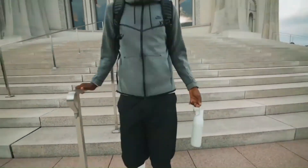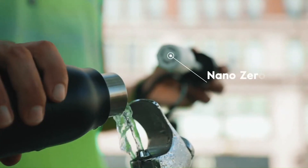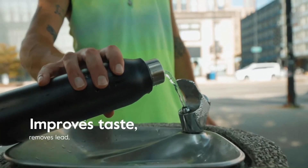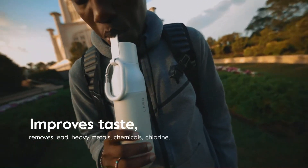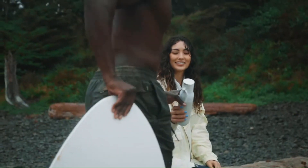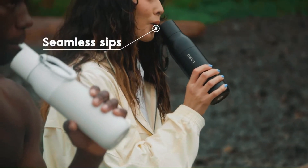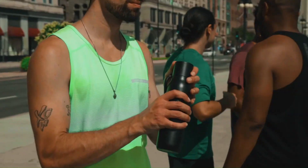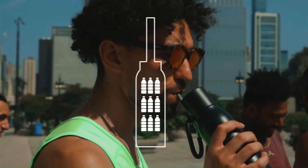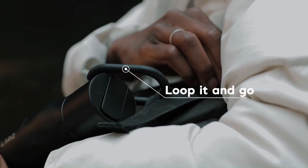The LARQ Bottle Filtered builds on LARQ's expanding portfolio of water purification products, offering safe, great-tasting water anywhere. A replaceable filter with minimal plastic content removes contaminants like lead and chlorine when filled with treated tap water. Powered by SIP Action, the Nano Zero filter meets ANSI 42 plus 53 standards. The filter will treat up to 40 gallons (151 liters) of water before requiring replacement, replacing up to 300 single-use plastic water bottles.